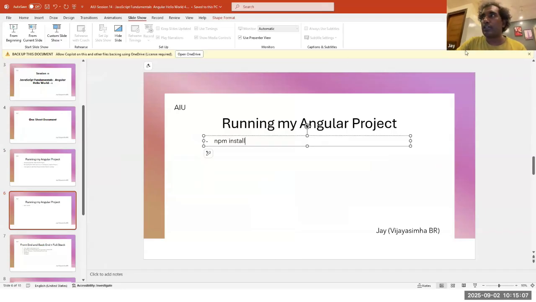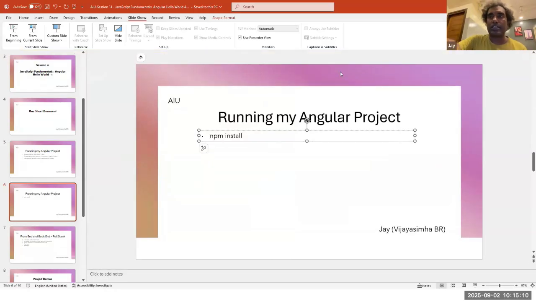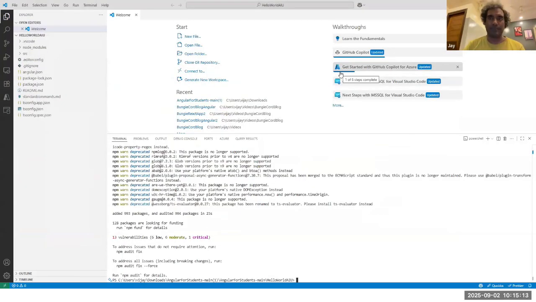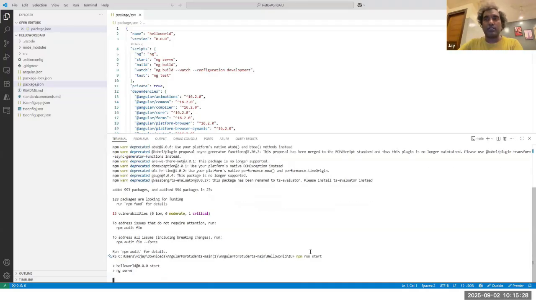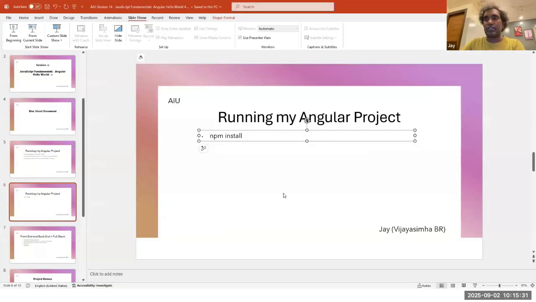So now let's go ahead and come back to this one. When you do that, it'll download all these files. Don't worry about that. That is standard procedure to get all the packages. And then you are going to say npm run start. That command also I will put on the slide. I've done this before, but now that we have reached the end of the second act of our training, I thought it's a good time to revisit these basic commands.